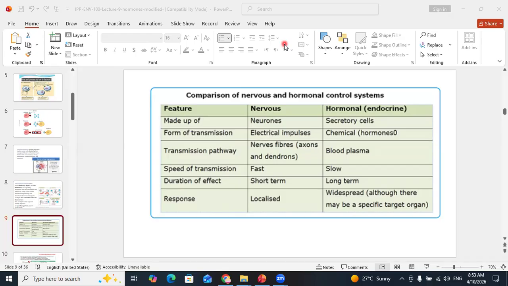nerve transmission, like we are sitting very far away at a distance, but as I say a word, you hear it because our nerves are involved in the listening process, right? While the hormonal control requires a little longer because the hormone is released from the secretory cell. It mixes with the blood, and then it reaches the target organ. The duration of the nervous control system is short-lived. A very common example: you had a pin prick. After a while, you will forget that something was even pricked to it because the nervous control effect is short-lived.